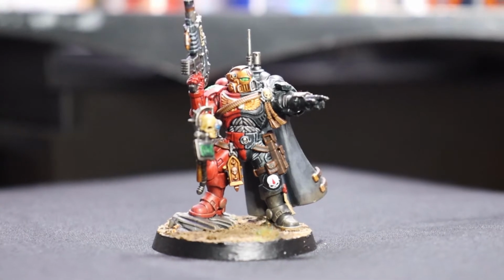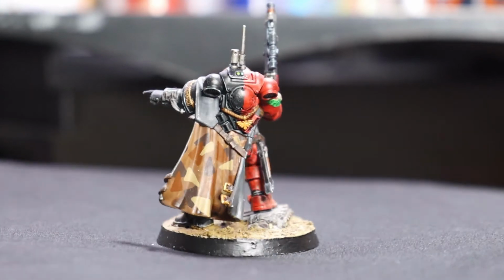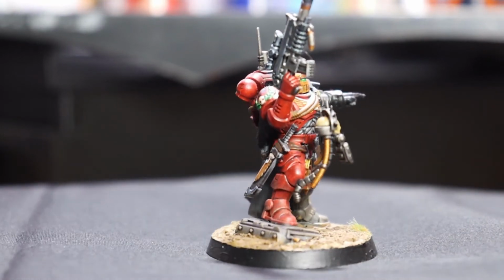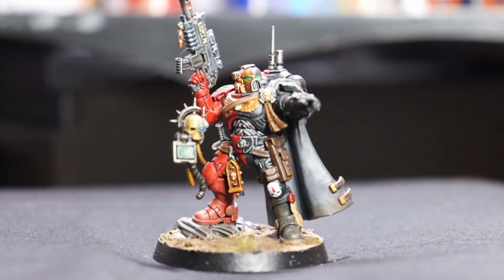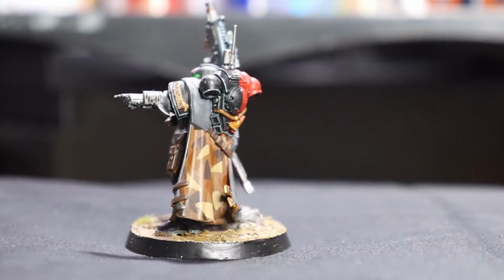So for me, I'm going to show you the model I'm most proud of personally, and that is my Phobos Captain here for my Angel Sanguine. Now, this was the first time I'd really painted a model and shown a few people, and they said, wow, your painting has really stepped up and you're doing really well. Don't get me wrong, there are so many better painters out there than me, but this was one of the few times I've sat back and looked at a model and gone, yeah, actually I'm really happy with this. I love it on the tabletop. I think I'm just so proud of it.